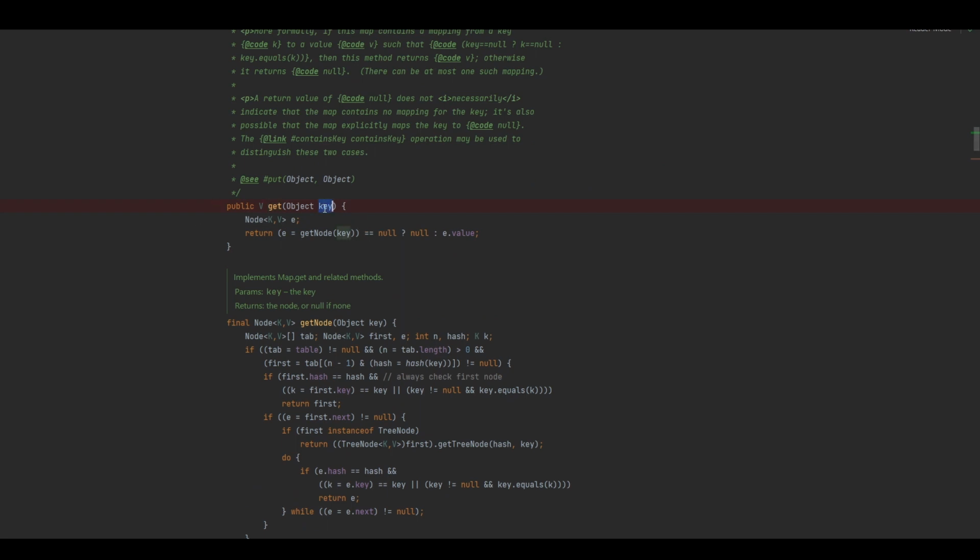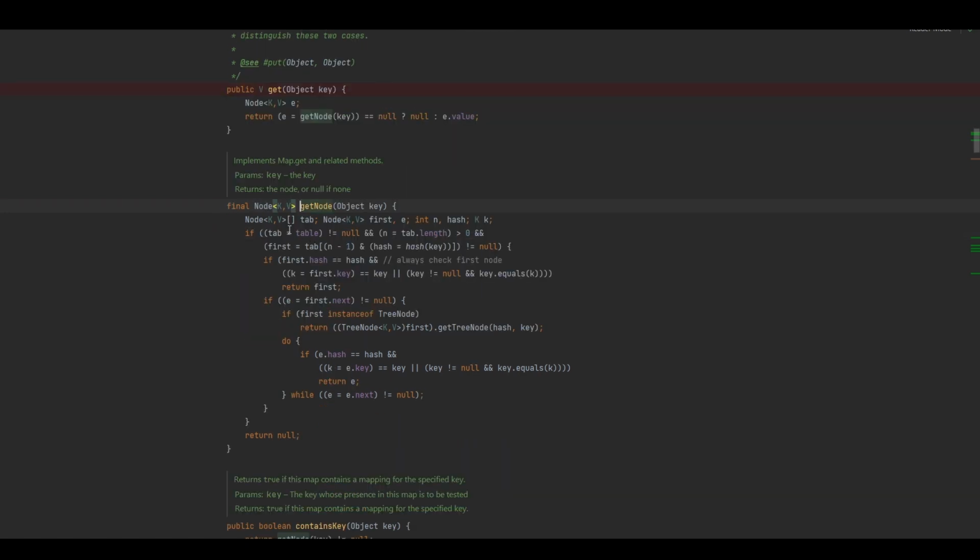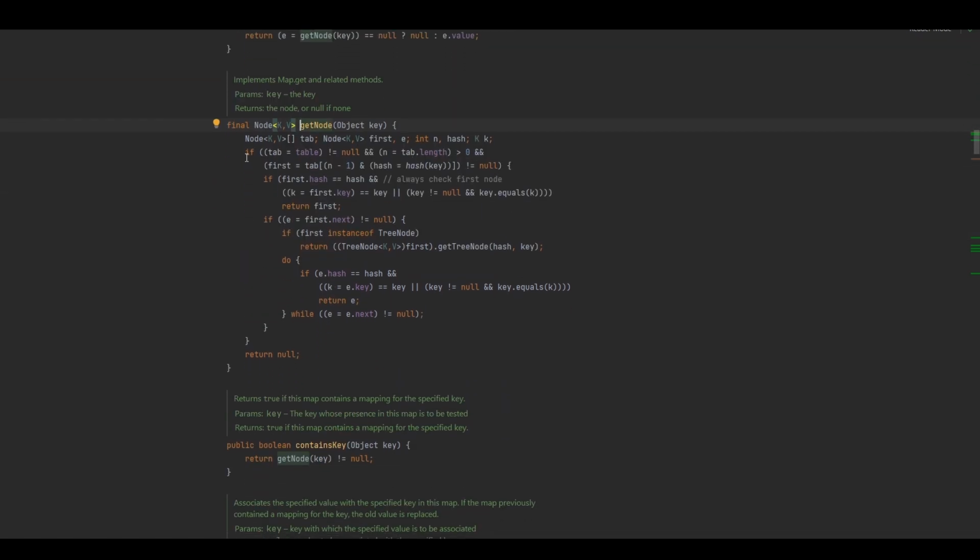In the get method, when we pass a key, first of all, it calls the getNode method. And in the getNode method, if the table is not null, it first gets the hash of that key and then applies the bitwise operation on that hash value and finds an integer value that will be the index of that key.